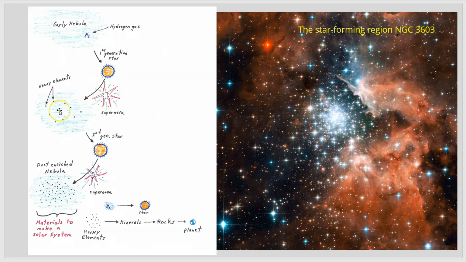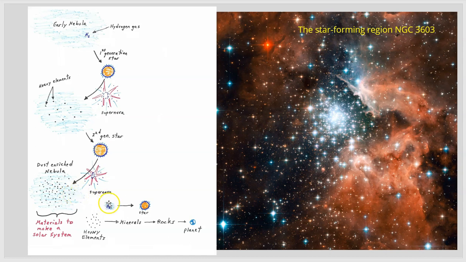gas, with heavier elements. Well, new stars will be forming over time, second generation stars, and those stars will actually have some of those heavy elements incorporated into them. But again, it's mostly hydrogen being fused into helium, but when the nuclear fuel runs out, the big stars go kaboom and distribute even more heavy elements back out into the gas cloud. So after several generations of stars and supernova, and new stars and supernova, what you end up having then is a cloud of hydrogen gas that is rich with heavier elements. And that's exactly the material you need to make a solar system.